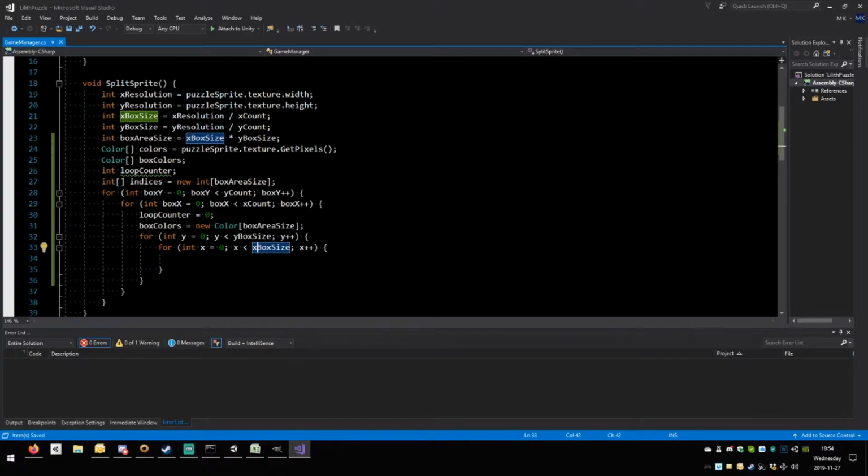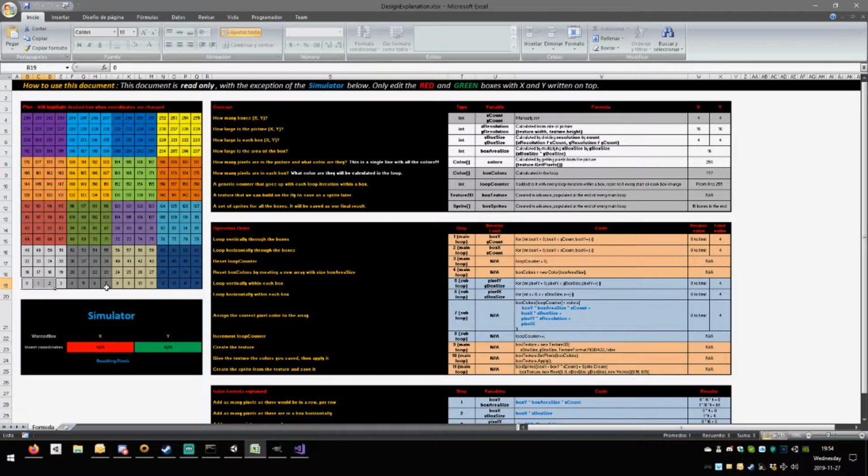Alright, and now we're going to go through all of them. So the last thing that we need to do now is the most important thing, which is figuring out, as all of these numbers change, how do they affect the final number that we get? Because we want to get the correct number. Remember, 0, 1, 2, 3, and then I want 16. Okay? 4, 5, 6, 7, and then I want 20, right? I don't want 8, I want 20. That's what's important. Okay? So, I've realized we could have gone for a simpler solution actually just now, but we're going to go with a complicated one. Okay, the one that I had picked.